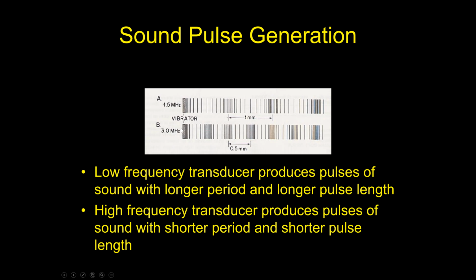So if I have a probe that is sending out sounds at a frequency of 3 megahertz, or 3 million cycles per second, I'm going to get compressional waves that are this far apart. If I cut that frequency in half, then I have a wavelength that's twice as long. So I have more distance between them where there's no sound produced.